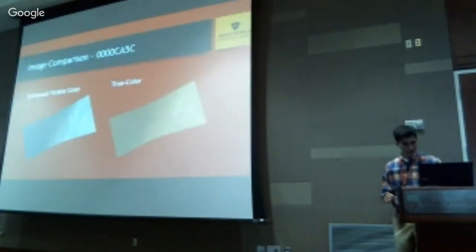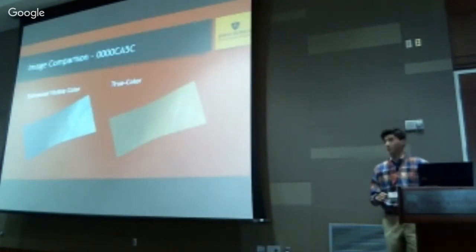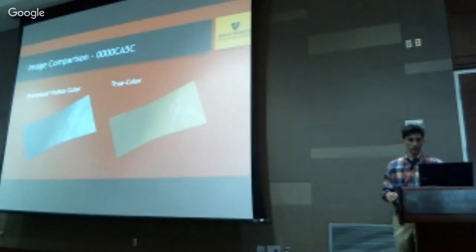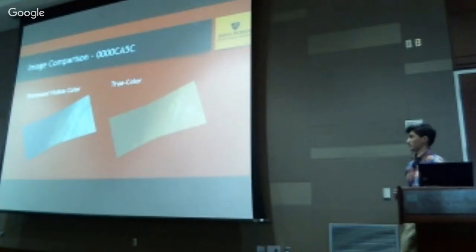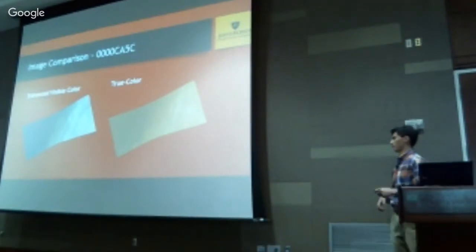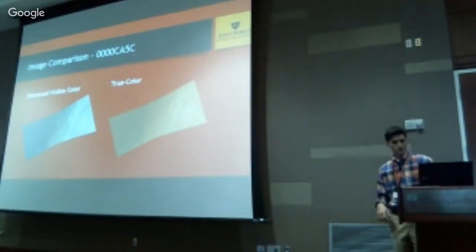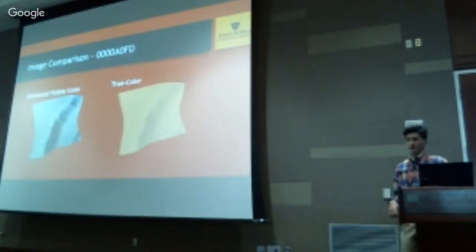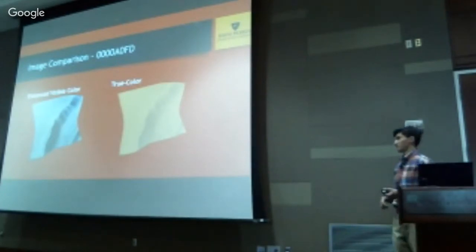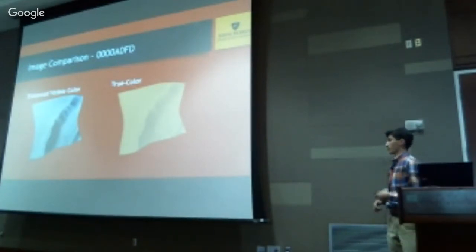All right. So here I have one of the polar regions on Mars with gypsum dunes. It kind of has a boundary. On the left we have the enhanced visible color, which is one of the accessory products, and on the right we have the true color that corresponds to that. And then here we have another, with the northwest rim of Olympus Mons. Again, we have the enhanced visible color on the left and the true color on the right.